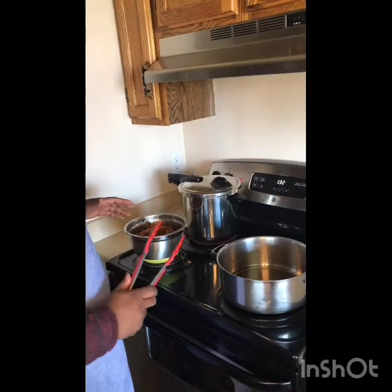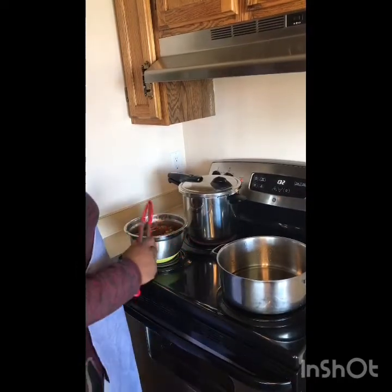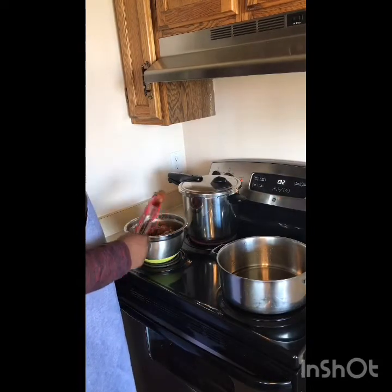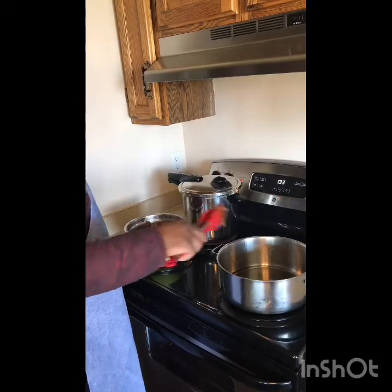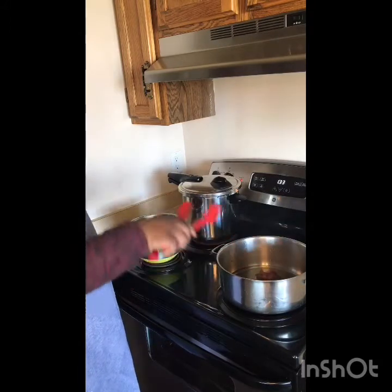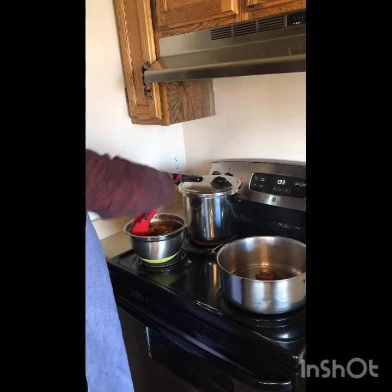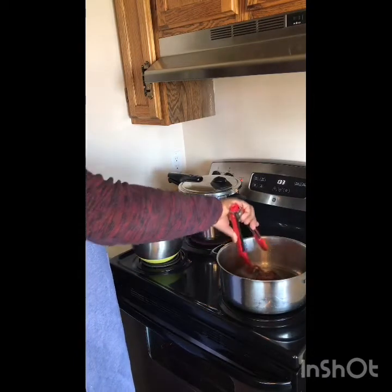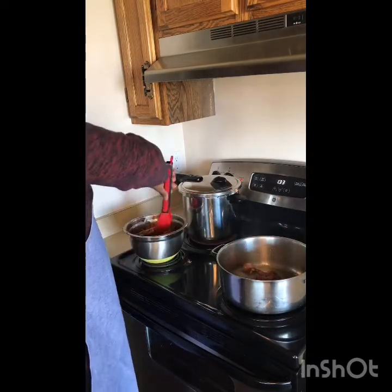The chicken is all ready to go in the pot, and the pot has to go on the stove. So I have to get the ball rolling. So you want to make sure the oil is hot, otherwise the oil will splash up on you. And we don't want that. So you just go and fry the chicken a little.